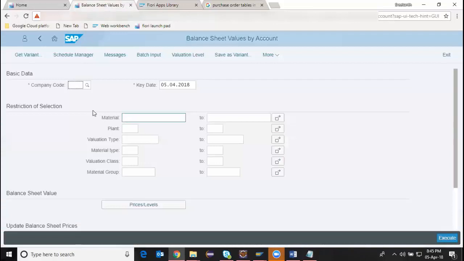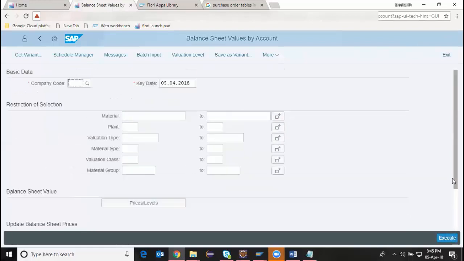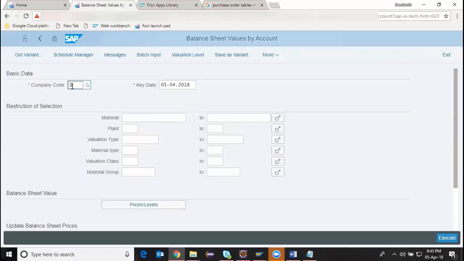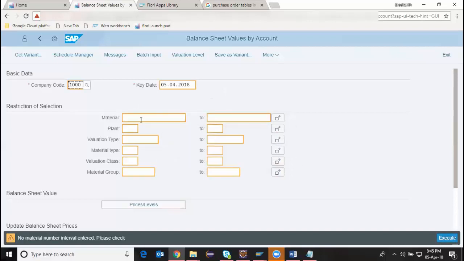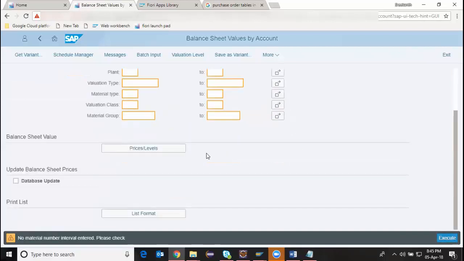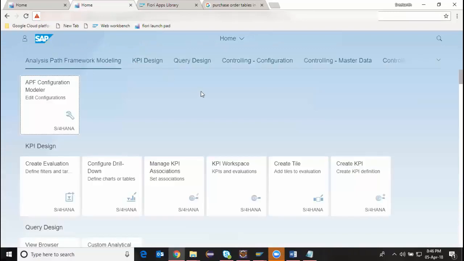That is also not, see, in order to get this one, you got a box here, you got these ones and then execute it. So which is like a standard ABAP report, right? See, but that means your Fiori, oh yeah, I have to provide all the necessary selections to run this report. Let me get out of no material number interval entered, please. Yeah. So this is not a proper tile. Should I get in it? Because I have to take the right ones. But you understand what I was trying to say, right?